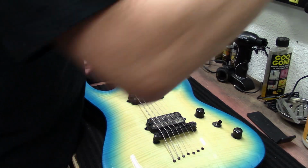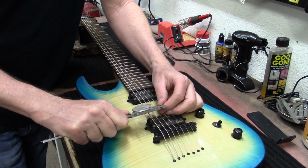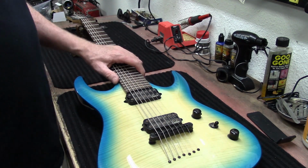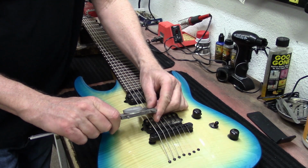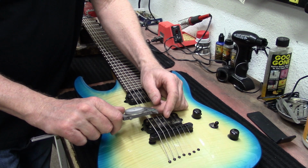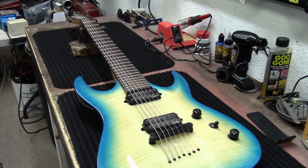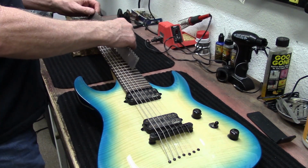And let's take a look and see what gauge strings are on here. So that looks like a 10. And the E string says a 46. So 10 through 46, 7-gauge set. That low B string looks like a 62. So, yeah, I think she just needs cleaned up and a new set of strings on it.